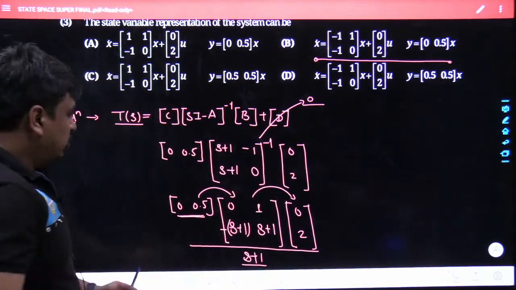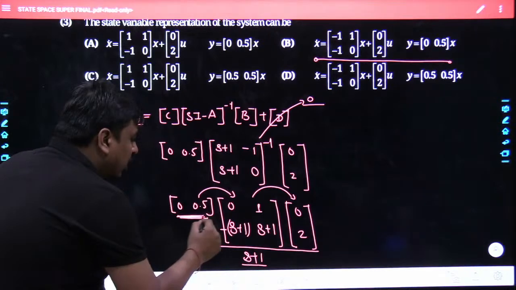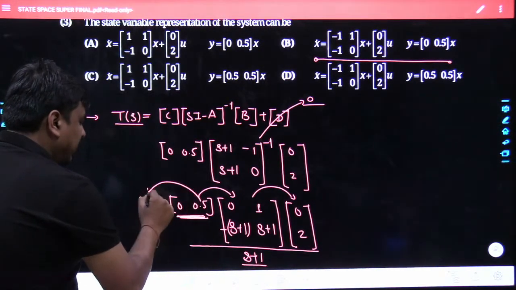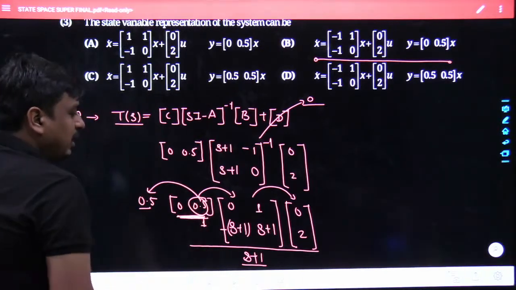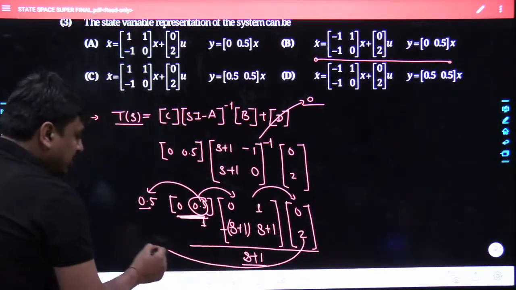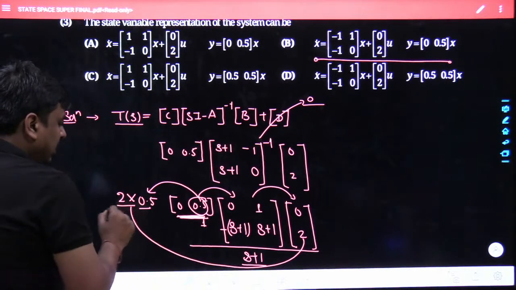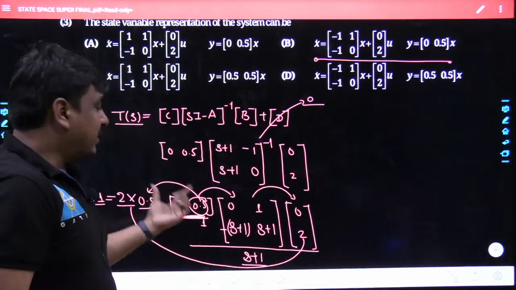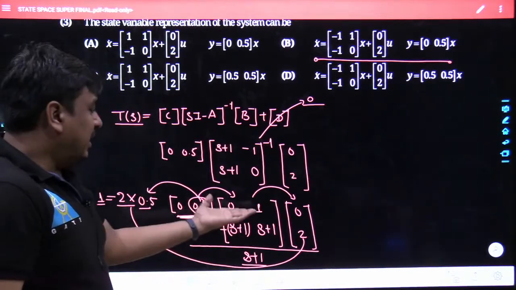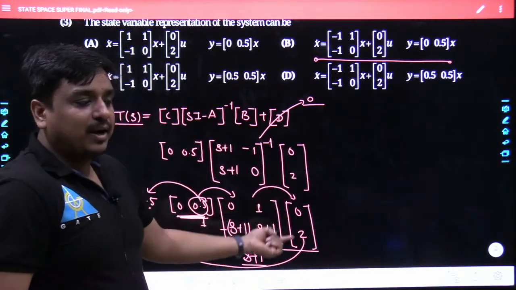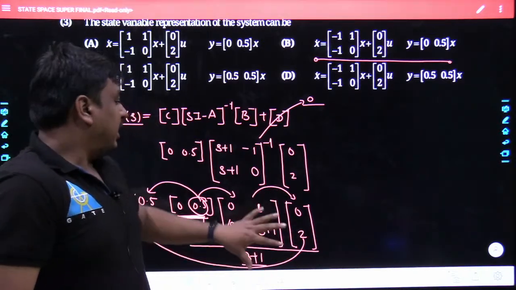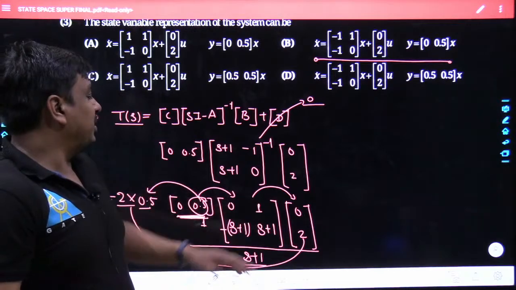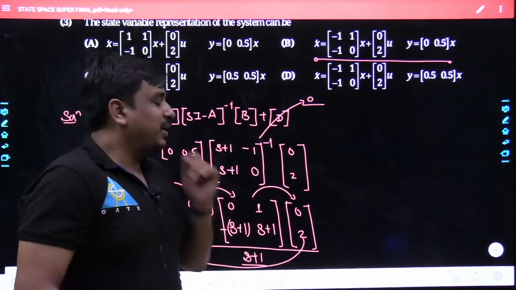You can do one thing. You can take 0.5 common out of this row matrix. Obviously, I have taken 0.5 common from this matrix. It would become 1. Similarly I would take 2 common from this column matrix. And once you multiply them together, it would be simply 1. That means now this row matrix has become 0 and 1, and now it is a column matrix with elements 0 and 1. And end of the day, once you multiply them together, you would be getting its denominator as well as numerator, and you would be getting the answer.